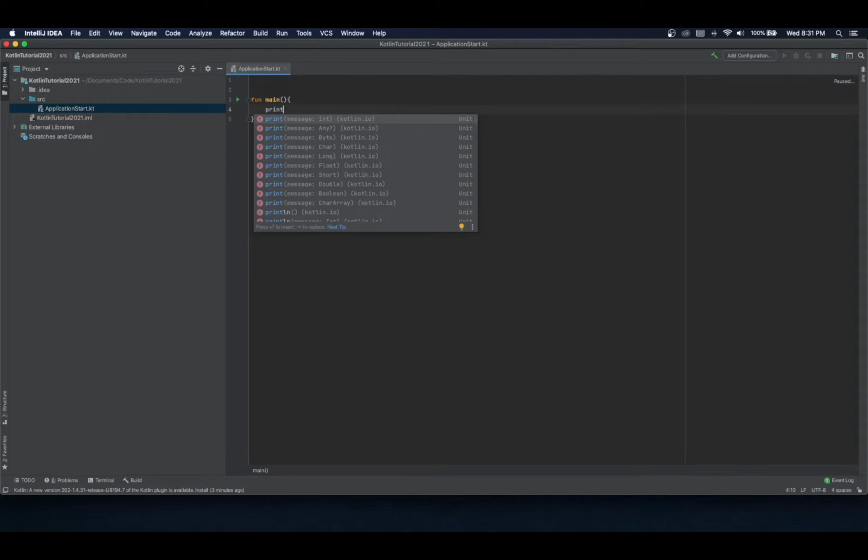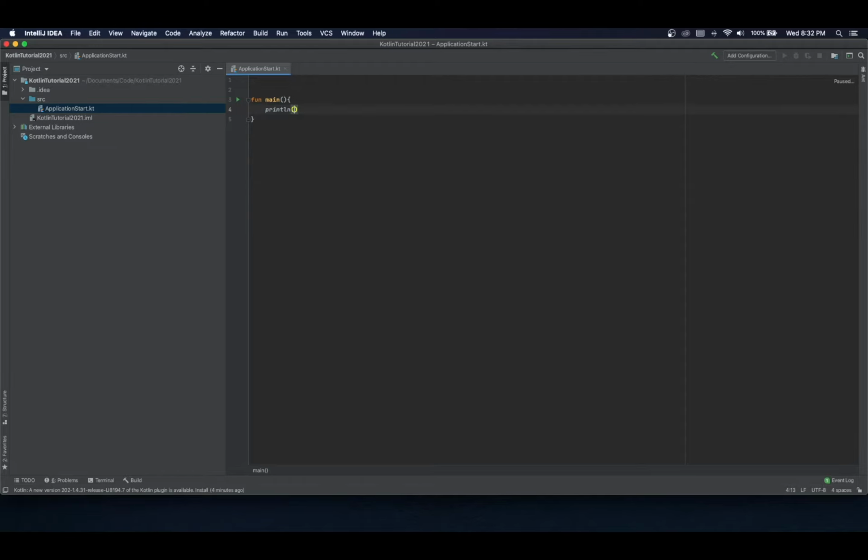In my case, I want a new line after, so I'm going to put println. This lets Kotlin know I want to print something, but add a new line after I print it. So I put println, open and close parentheses, and to print out text in Kotlin I have to use double quotes, as in most languages. I place whatever text I want to print within those double quotes. I'm just going to put hello world with an exclamation point because I'm serious.